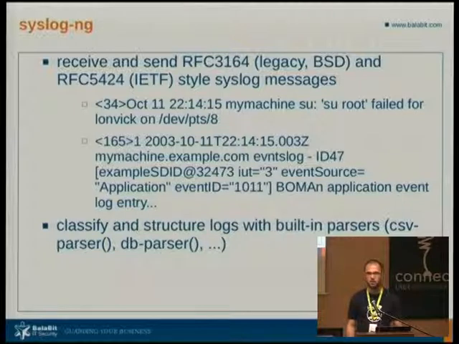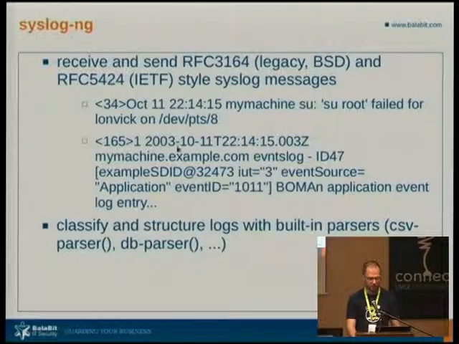You can see the difference here on screen. The first one is what most people are used to on their machines, and the second one is the new standard message, which, as you can see, carries a lot more information than the old style syslog messages.